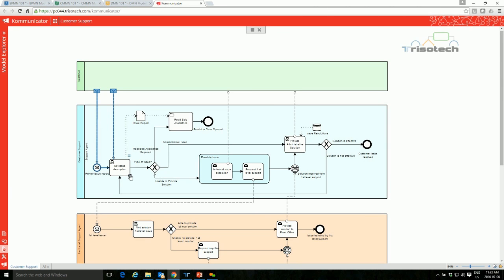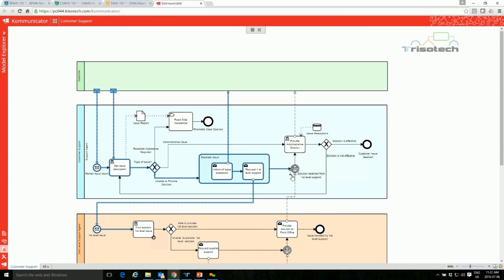So the person gets the issue description, and maybe it's a situation where they cannot really solve the problem, so they will escalate the problem. So this gets sent to a sub-process to escalate the issue. My sub-process here is waiting for its content to be completed. So the first task I do, I inform back the customer that I'm escalating his issue. Then I escalate the issue to my second level.